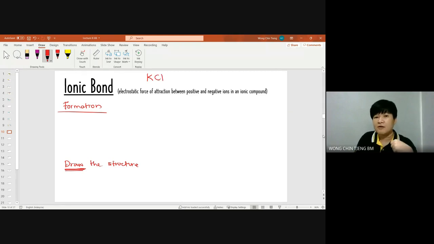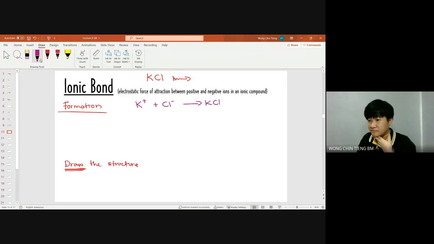So we know that KCl coming from where? First thing, formation. Formation, first thing, ladies and gentlemen, you need to know who made up who. So you need to know formation of KCl adalah K positif tambah Cl minus jadi KCl. Agree? Okay, tak habis lagi. This is not what we want. And to show the formation, you need to start off with the Lewis dot symbol.